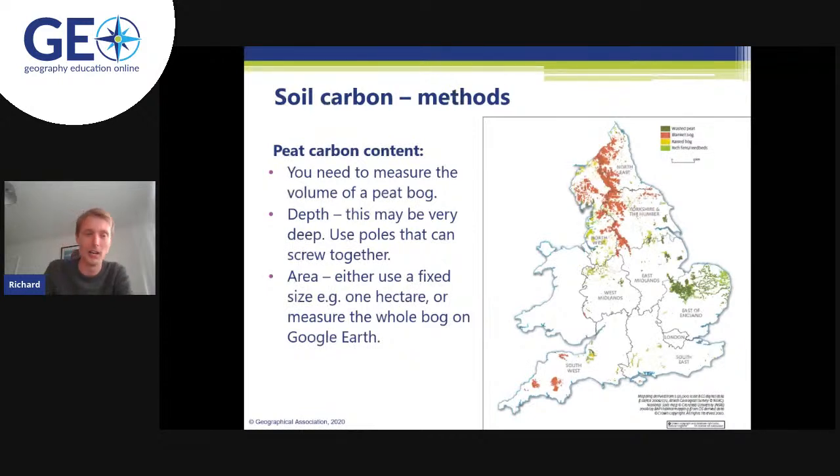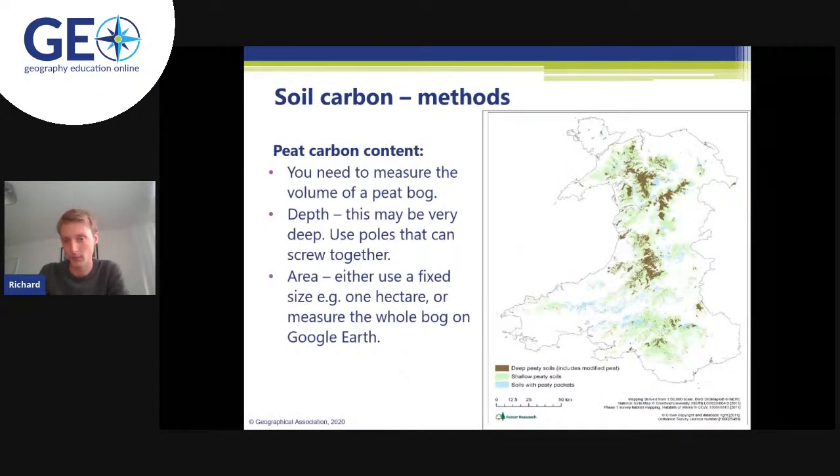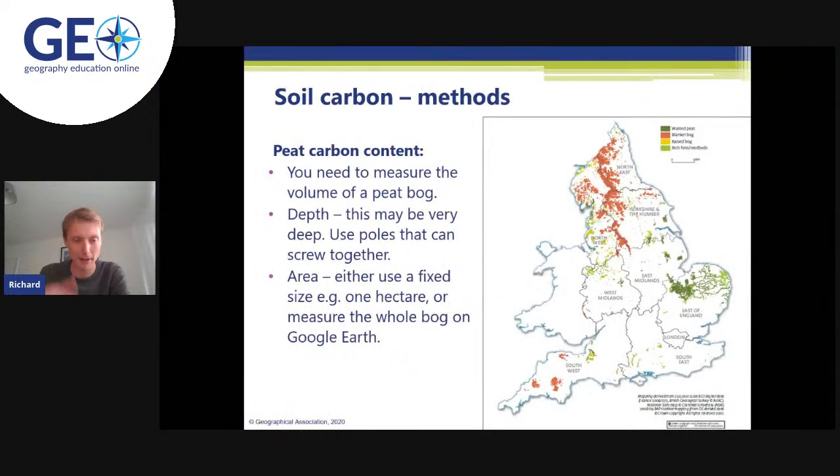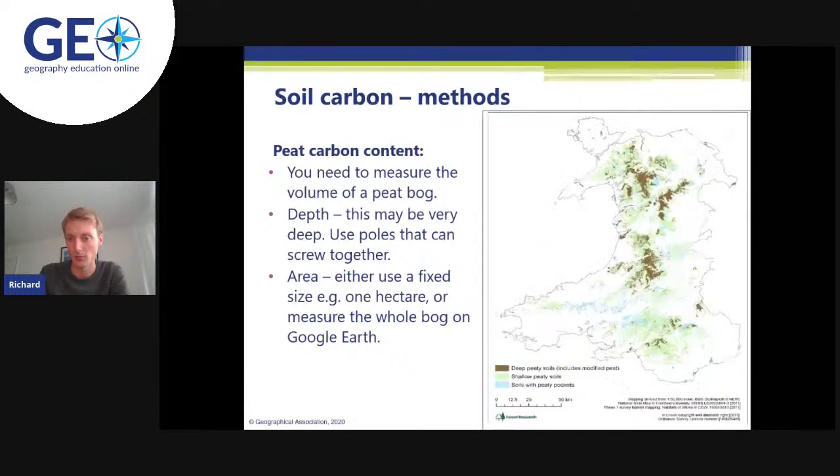And then there's a few of the yellow raised bogs. They're quite a rare environment, raised bogs. There's quite a few up in Cumbria, the northwest, and then some down in the Somerset Levels as well. If you live in Wales, you're quite lucky because Wales is very wet, so there's perfect bog forming environments across pretty much the whole of the country. So you're never too far from a bog if you're in Wales. Those two maps again are referenced in the notes for this presentation. This one's from Natural England, this one's from Natural Resources Wales.